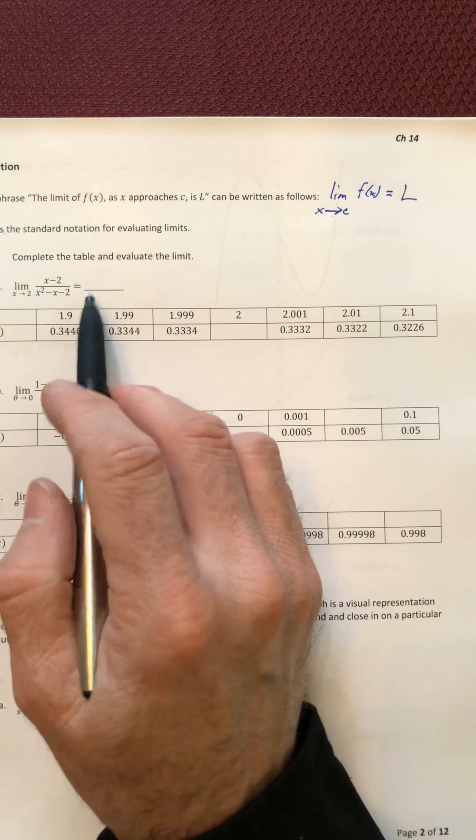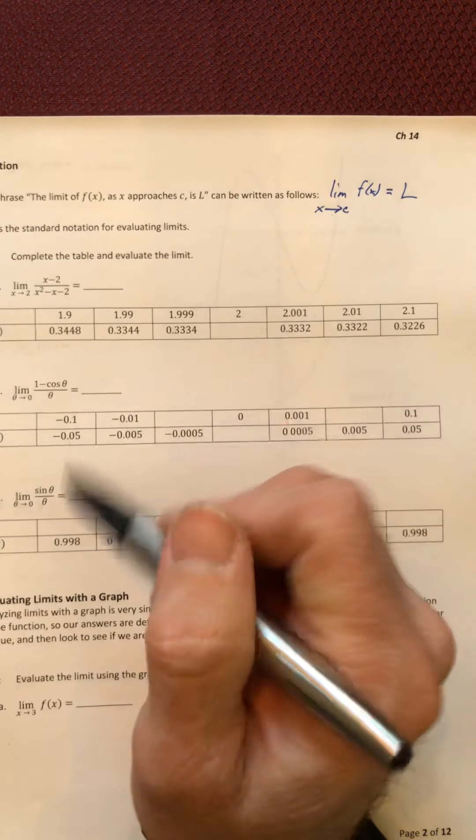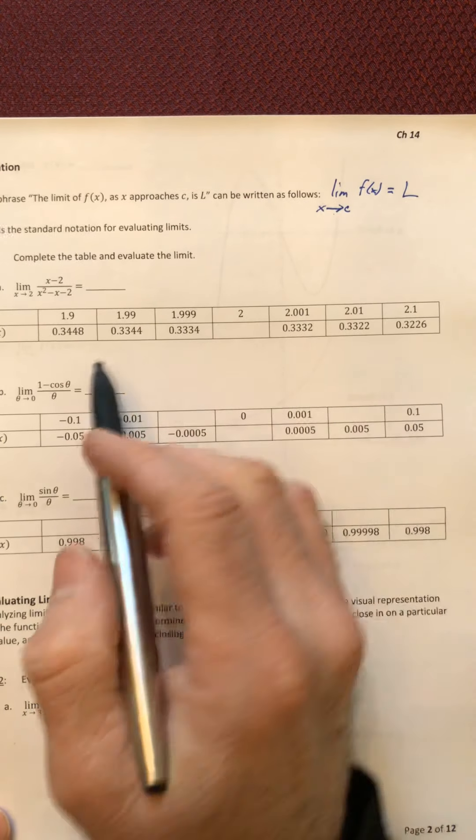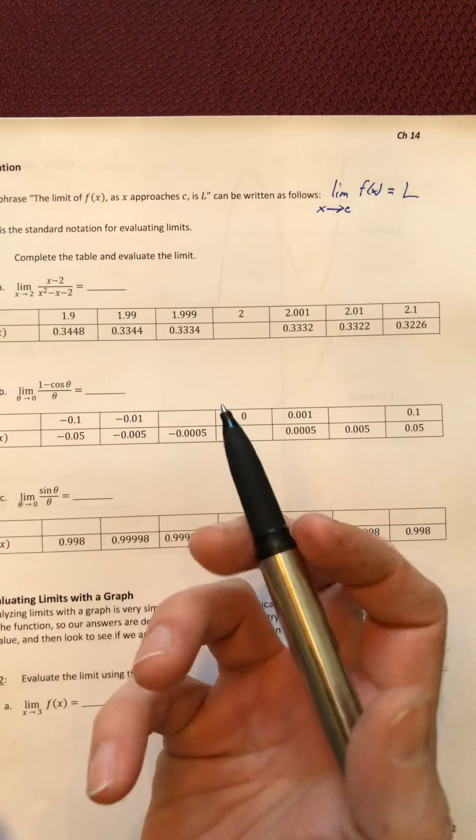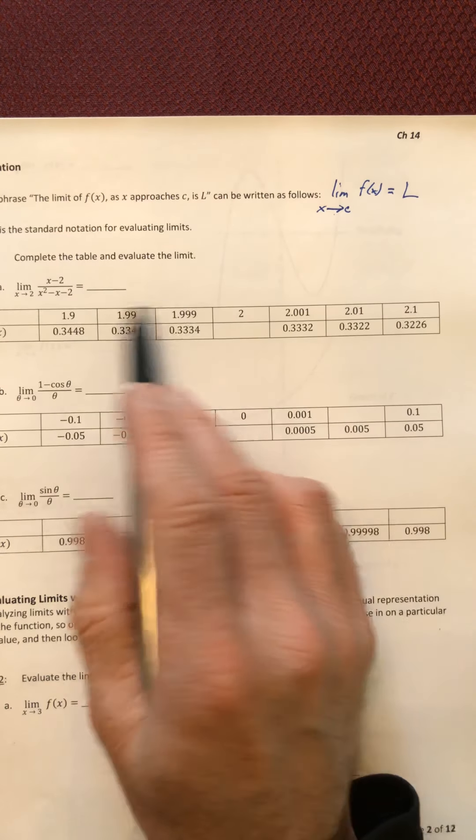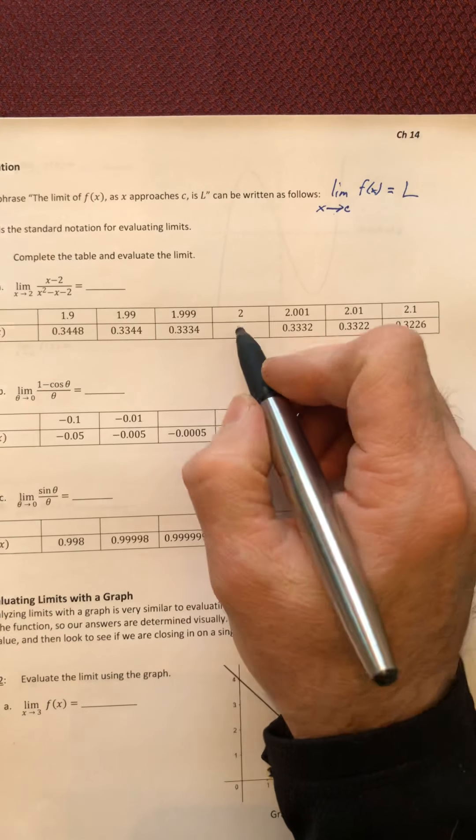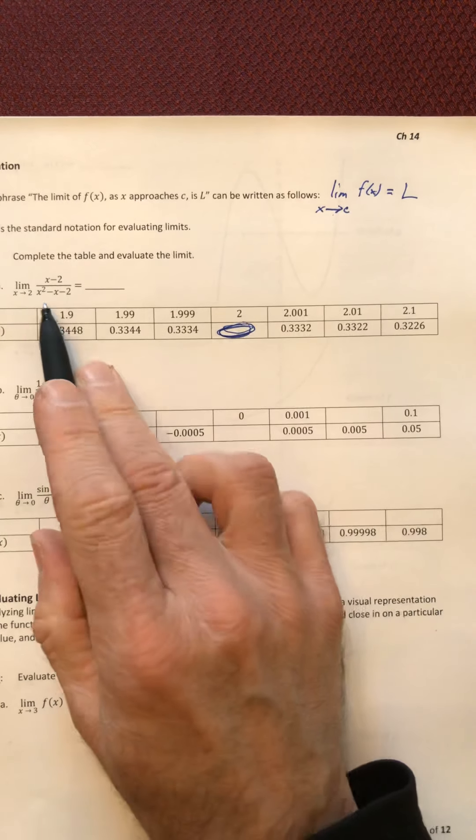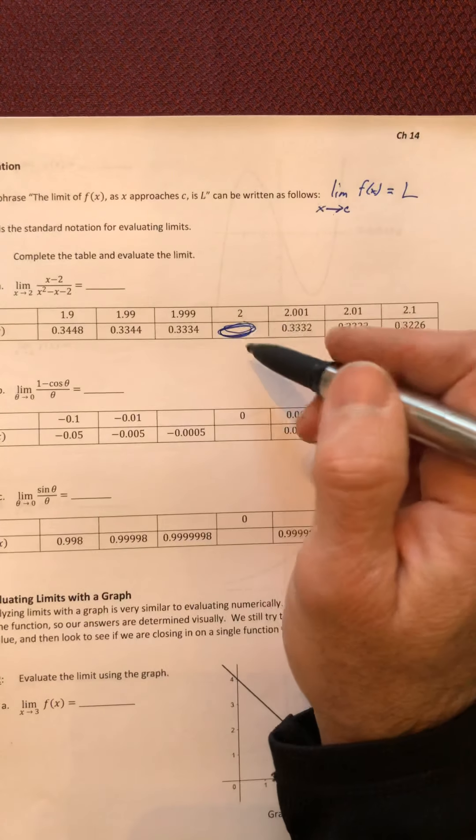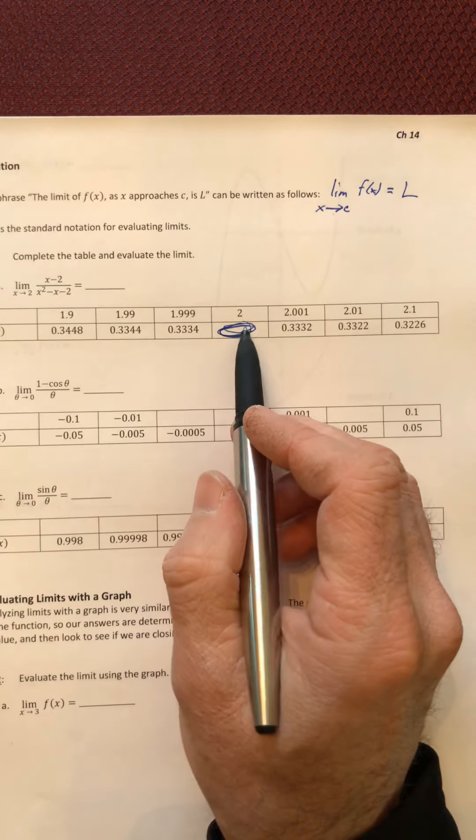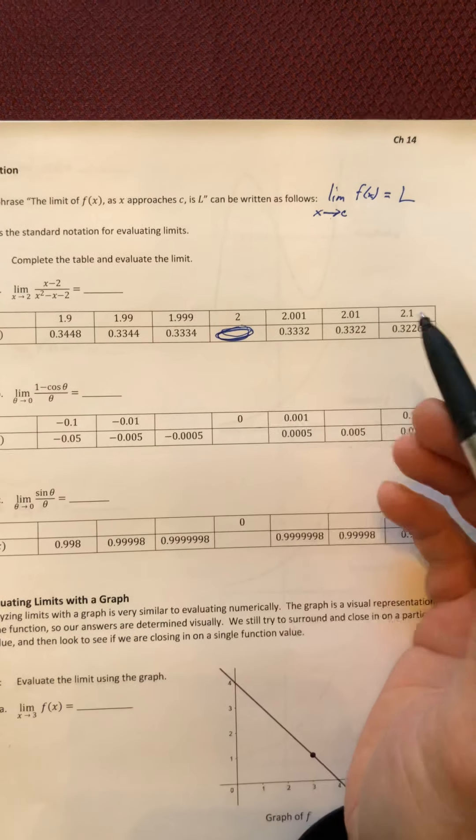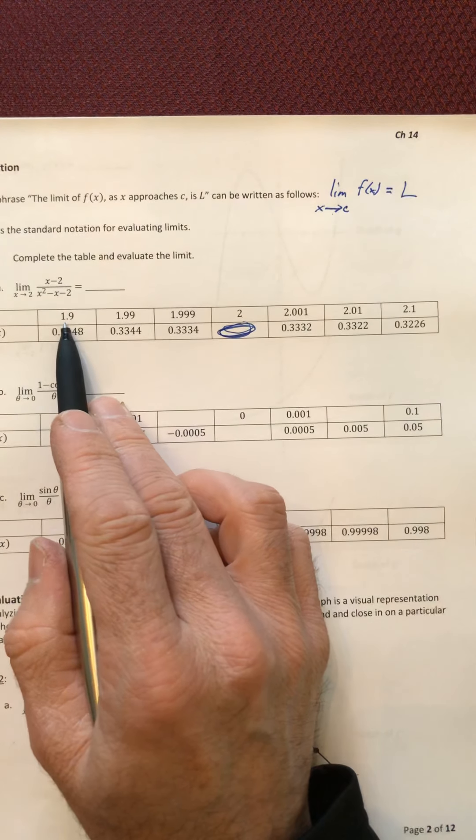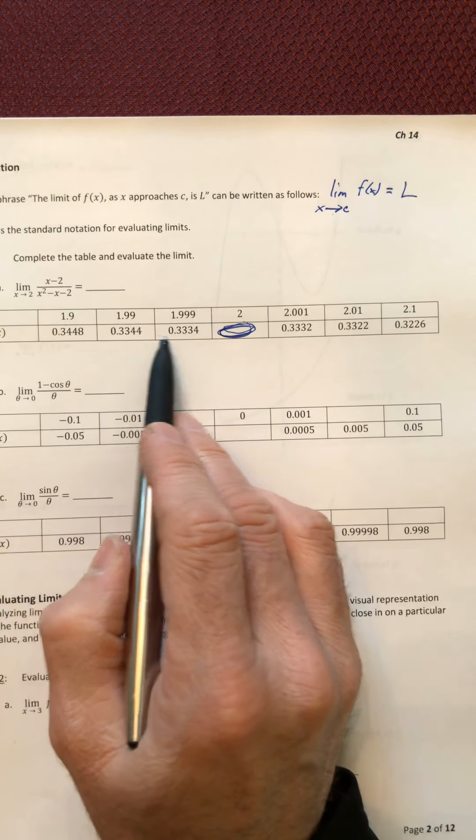So that's your standard notation. Let's look at some more tables and kind of put stuff together. We've got to complete the table if it's not already done and then evaluate the limit. This table here is completed because we don't know this one, and chances are this value, if we actually plugged it into the denominator, makes it zero. But I don't want to know the y value when X is two; I want to know what happens as X approaches two. So if you look at your function values here.